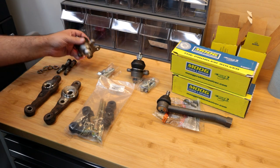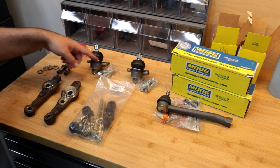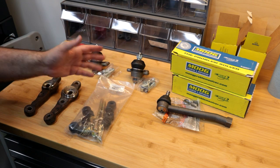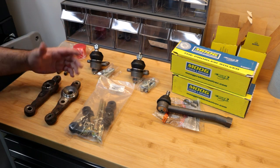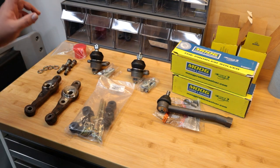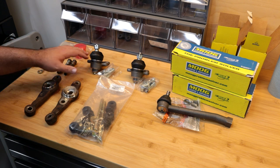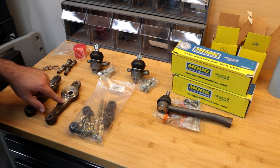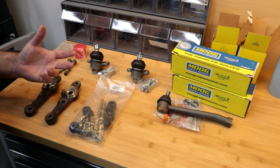These are greasable, so once they're installed in the car, I'll put the Zerk fittings on. We can go ahead and top the grease off on all these parts. I'm gonna go ahead and get the ball joints on the knuckle arm, and then we'll get everything back on the car. I also wanted to mention really fast that the only bolts that we're gonna reuse are the bolts that do connect these arms to the strut.